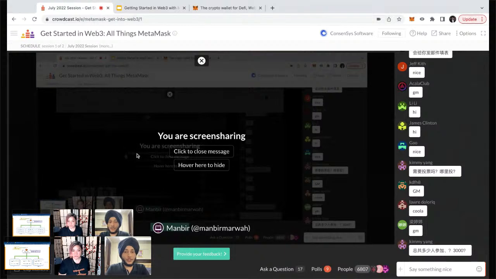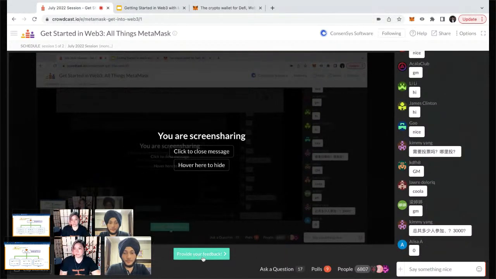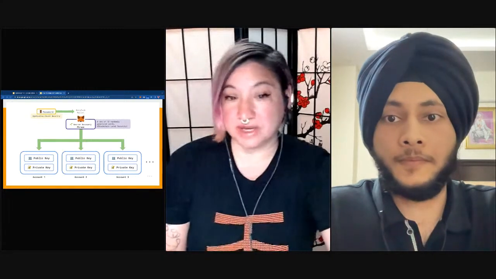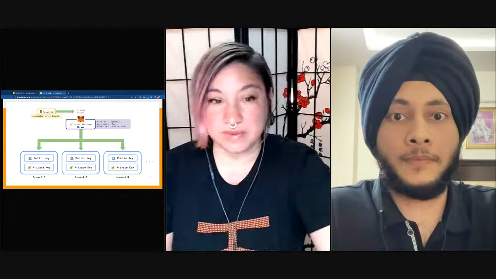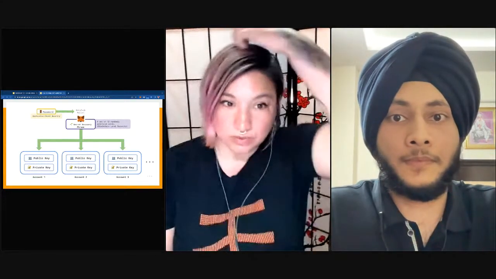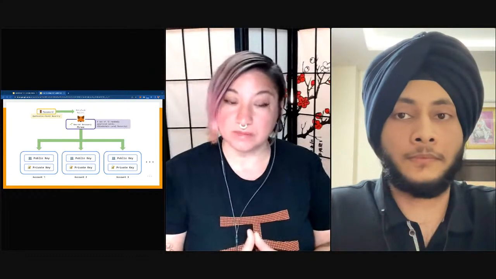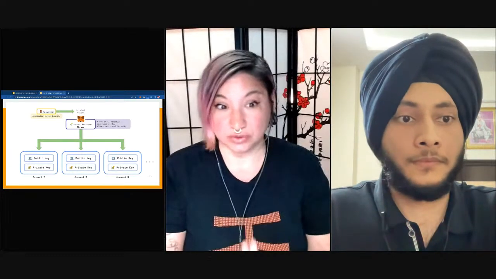So I would need to switch to the other window now. And there's a couple more questions we just added to the poll. If you have a chance, as we're going through this information, and you probably already know this, which is great, we just want to know that you have an understanding between a secret recovery phrase versus a password, public versus private, a hot wallet, which is connected, versus a cold wallet, like a hardware wallet. We just want to make sure you understand the differences between those things. They're very important for you to create security and keep your MetaMask wallet safe, as well as your crypto.